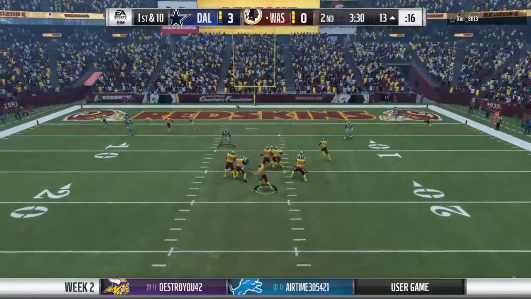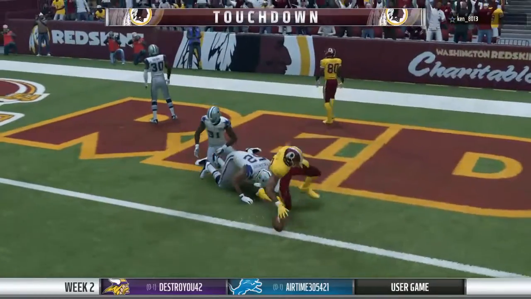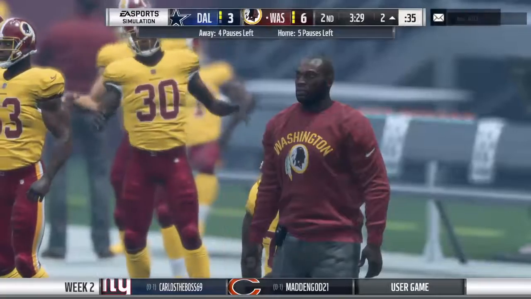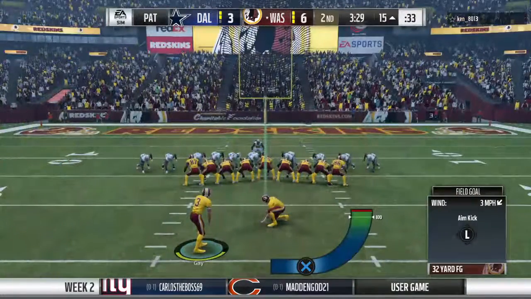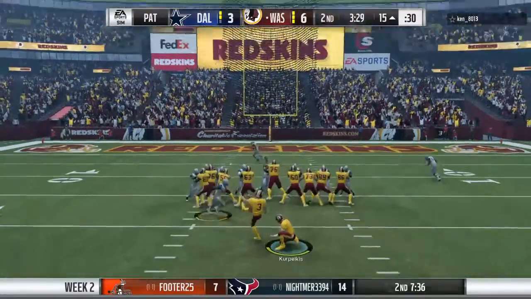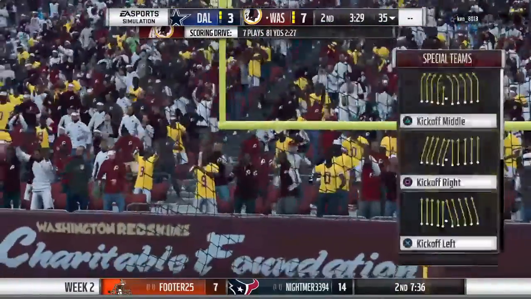Into the red zone now, Manning. And this is caught in the end zone. It's Doctson for the Redskins touchdown. Josh Doctson, his first touchdown here of the new campaign. And the Redskins are able to strike for 6. And this is up and good to make it 7-3.